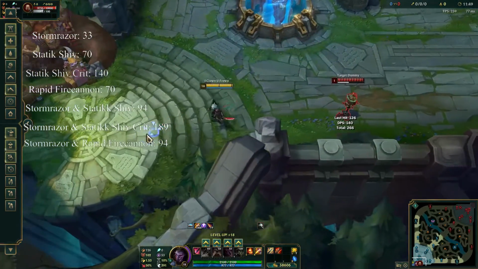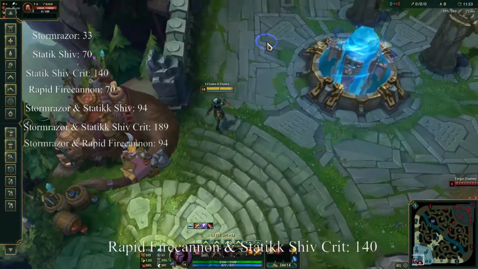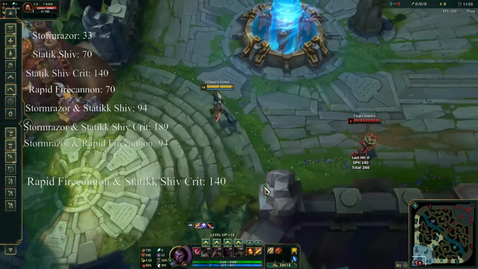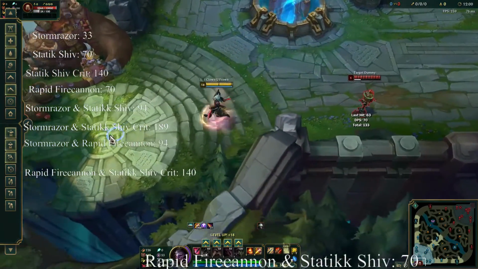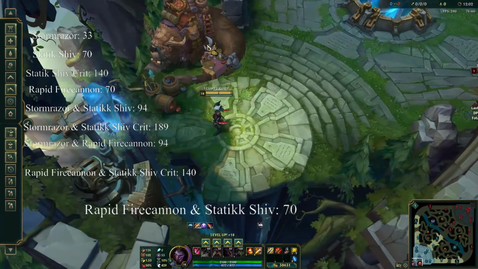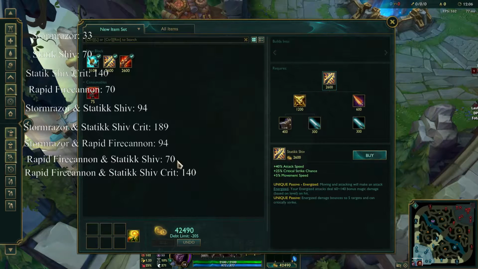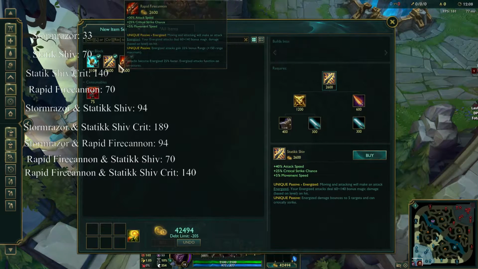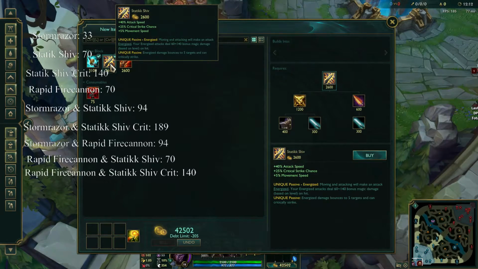That's going to do 140 for the Statikk Shiv crit. I mean, that right there pretty much tells us that it's not stacking. And right there it's 70 for the base. So we know right then that it's not going to change. Oop, I got my boots. It's not going to change the damage. It's either going to take one or the other. They have the same damage, but it's not going to use both of them. And I think we all kind of knew that already.